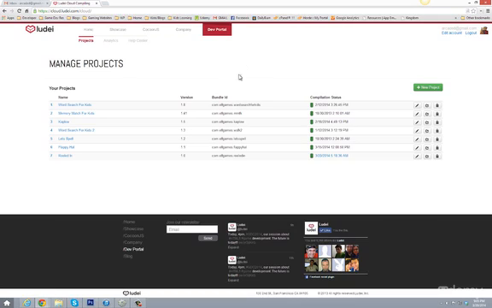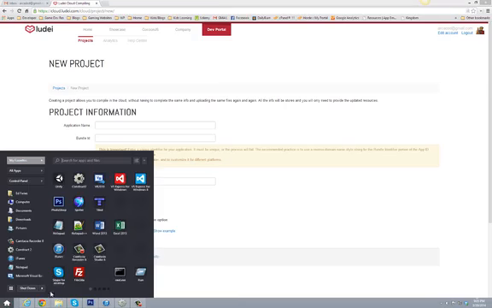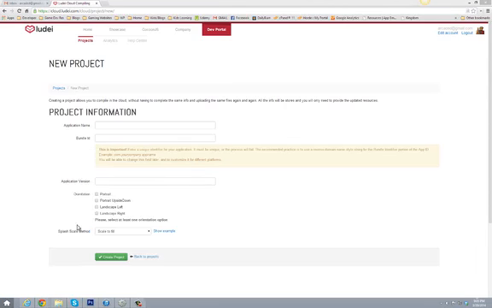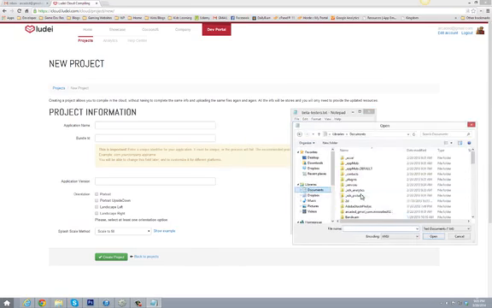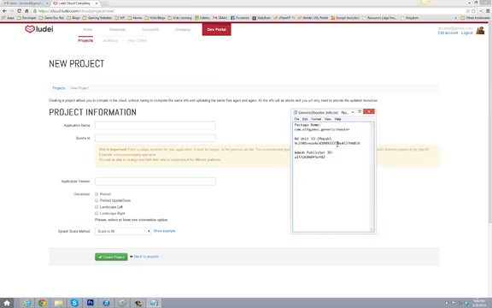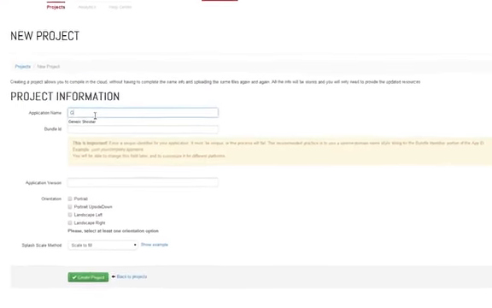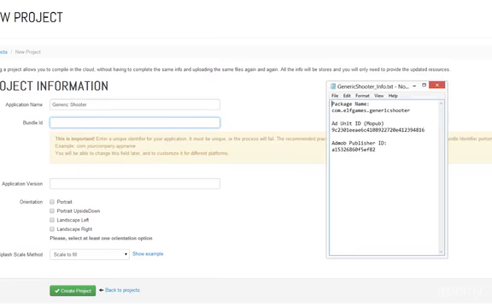All right, so here we are in our managed projects. I'm going to go ahead and create a new project. And I'm going to open up my notepad file with our info. All right, and here we go. So our application name, in our case, is Generic Shooter. And our bundle ID, again, is the same thing as our package name.